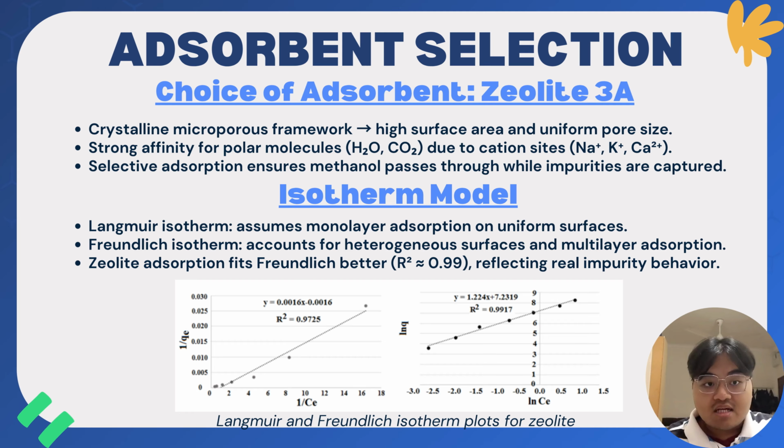The Langmuir model assumes a uniform surface and monolayer adsorption, but this does not reflect the complexity of the zeolite surfaces. The Freundlich isotherm, on the other hand, accounts for heterogeneous surfaces and multi-layer adsorption. Our data showed that the Freundlich model gave a better fit with a correlation coefficient, R, close to 0.99. This confirms that multi-layer adsorption is the dominant mechanism in our system, making the Freundlich model the most suitable for our design purposes.